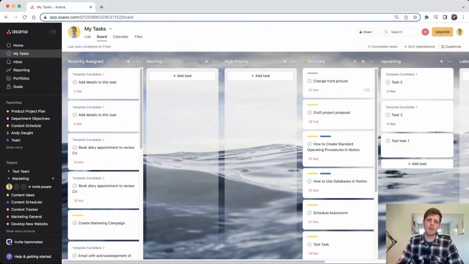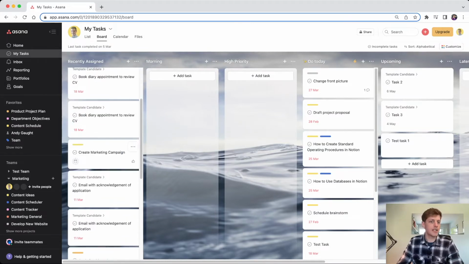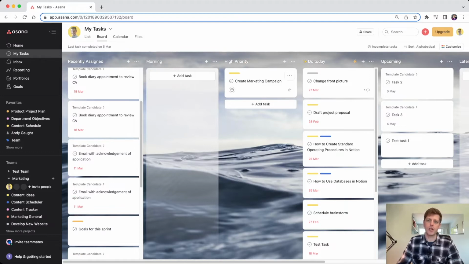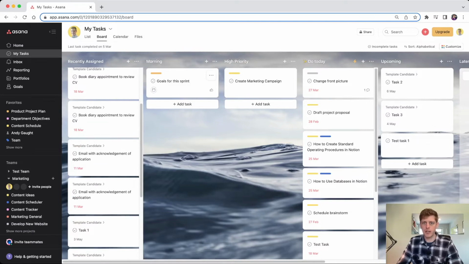So earlier we created these morning and high priority sections. So for example, imagine that we have got create marketing campaign here on the right hand side, which has recently been assigned to myself, but I've not decided what to do with it. Well, I could decide that actually that's a really high priority. So I could move it into that column. Goals for this sprint that we just did, I could say I want to do that this morning.